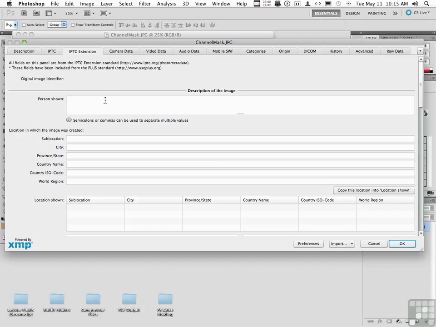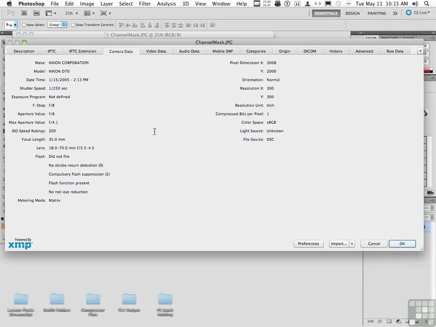Now that's the people, because if you're sending this out like to AP, they got to know that you've got the right to use these images. So it's like the person shown or persons shown. Camera data, I really love this because it's saved by the camera. I don't add this in, it's just here. For example, this image was taken with a Nikon D70 in 2005 on 1/15 at 2:30 p.m. You get it? All this information is there for you. You don't add it, it's there.